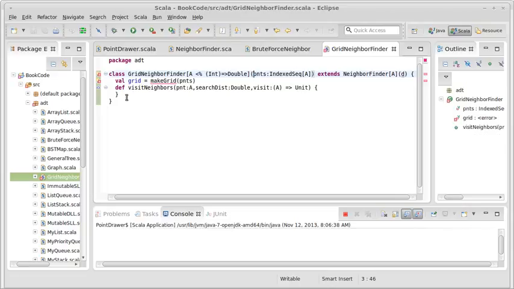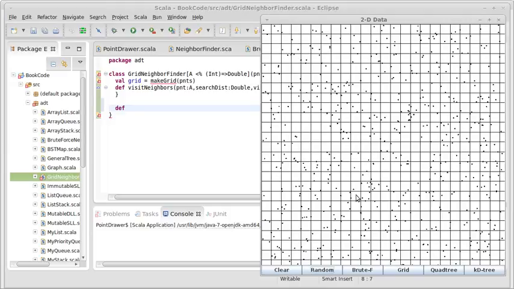One of the limitations of grids is that they work very well for 2 dimensions, as we kind of saw here. If you scale this up to 3 dimensions, it still functions, but the number of cells starts growing. For example, a 100 by 100 grid has a nice 10,000 cells in it.